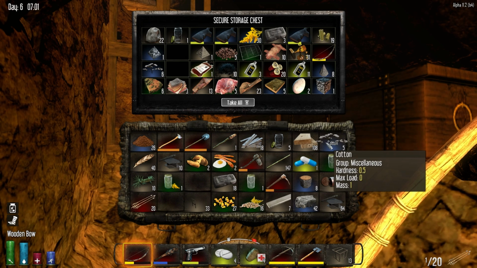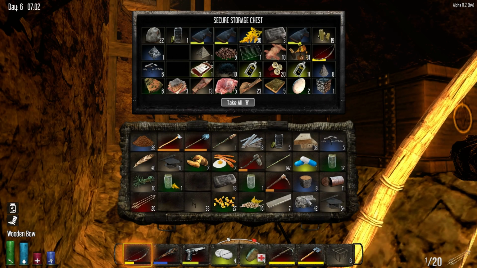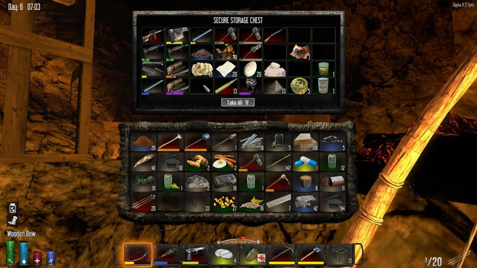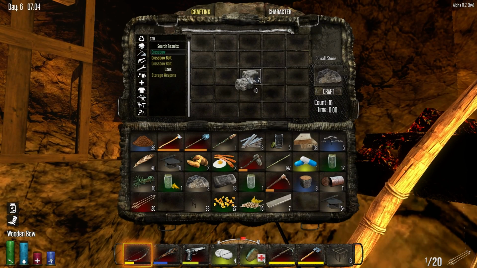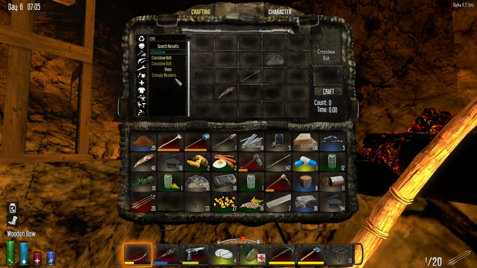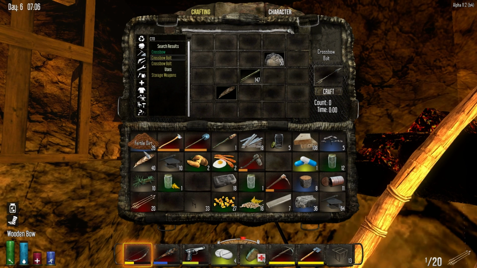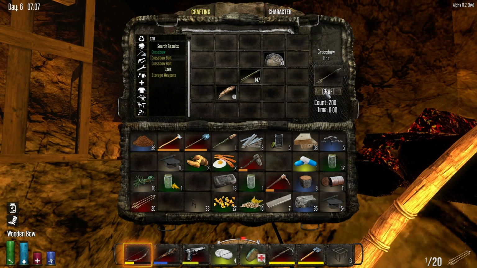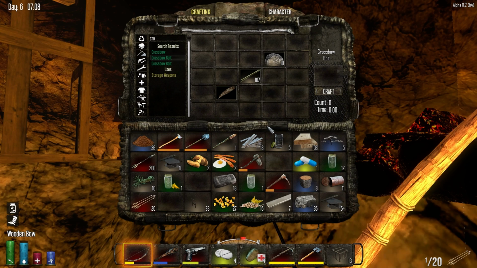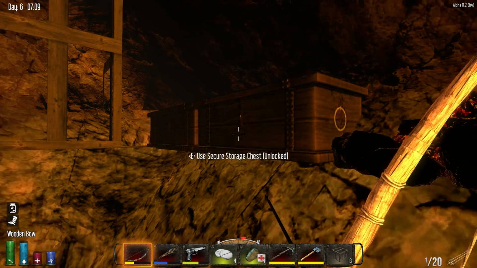Now what we're going to do is go ahead. We need stones. We have rocks, that's plenty enough for stones. So let's go ahead and make some stones. We have the feathers, and we have everything we need for the crossbow bolts. So let's go ahead and make some crossbow bolts. This should level us up to level 12 as well. Or not. Man, didn't get a lot of experience for that.